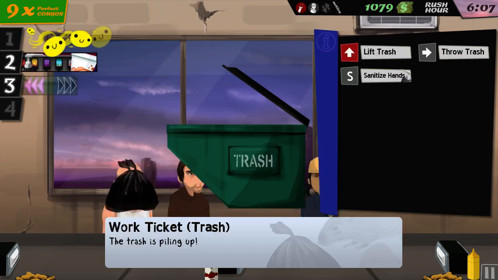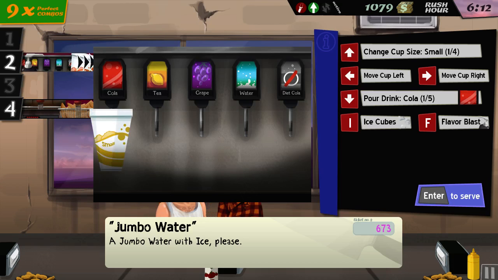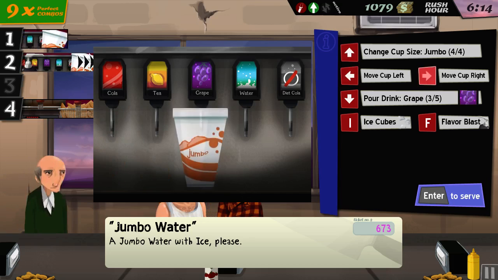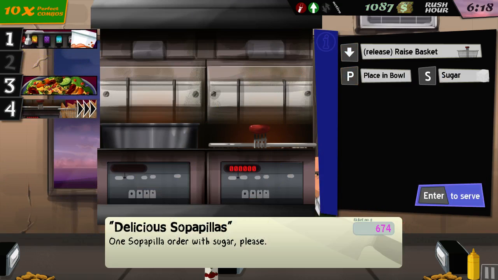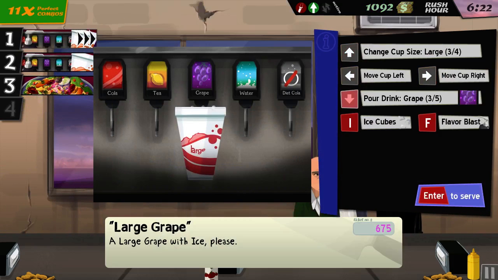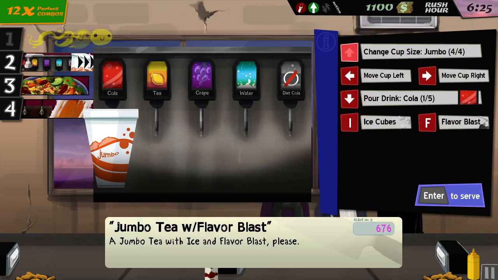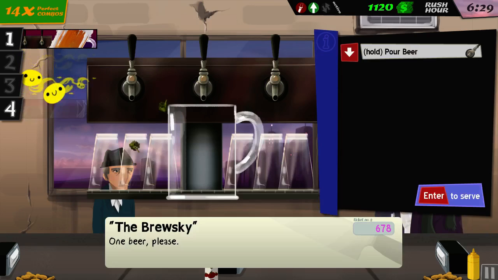Ice flavor blast, need to take out the trash, take out the trash. Alright, we'll do this drink, Jumbo water. Jumbo is this one with water, with ice. This guy's ordering Silverpea with sugar, so we're going to do that. We're going to press PS, enter. We're going to do a large grape with ice, and then we're going to do a jumbo tea with ice and flavor blast, and then we're going to do this, greens and carrots, that's easy enough.